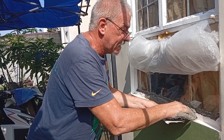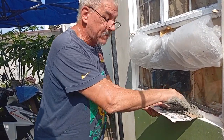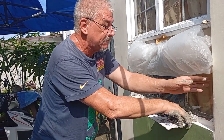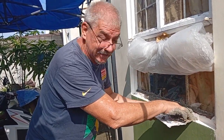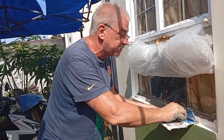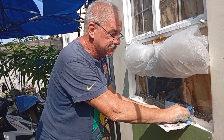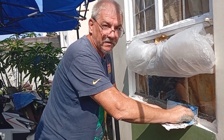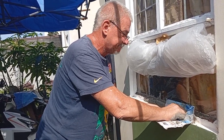Now this should be metal. Now what would have prevented this to begin with, instead of using cement on the bevels there, they should have used a glazing. I don't know if it's available in the Philippines, but I'm pretty sure it probably is. But they shortcut by just putting some cement, and then the water just seeps between the glass and the metal.